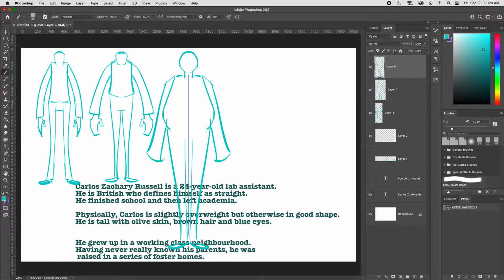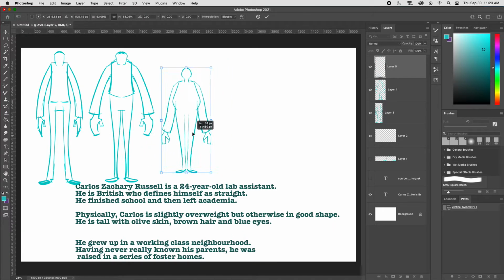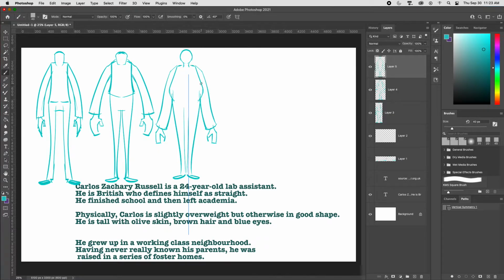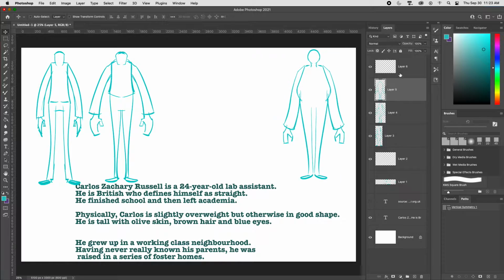I'm not worried about hairstyles or other things like that at this phase. I'm just thinking about his physical attributes that I can experiment and play with. So I've got a third one right here. I'll do a couple more. Actually, let me move this one over here to the side.